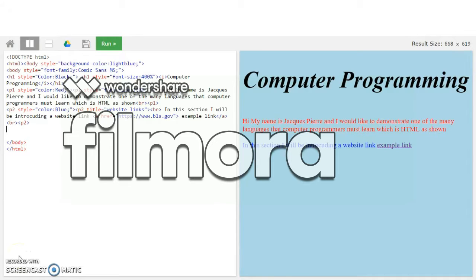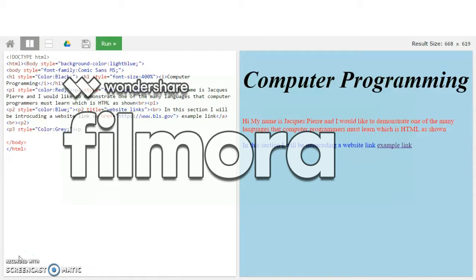So we may want to include another paragraph, and in this paragraph we'll include an image. So basically we'll just type P3 for paragraph 3, and let's go ahead and format this paragraph, and let's just change the color to gray. Position bars, color, gray. Go ahead and close that.